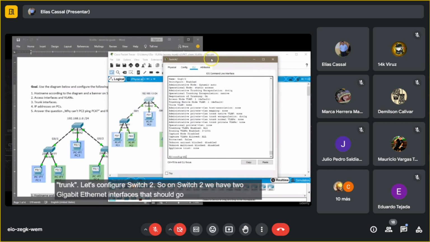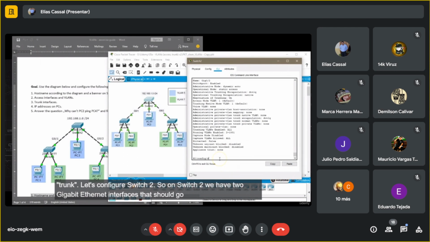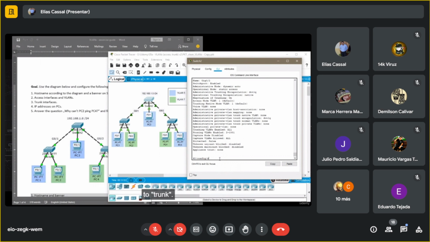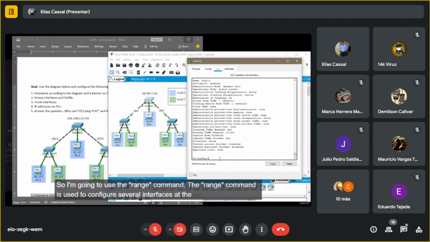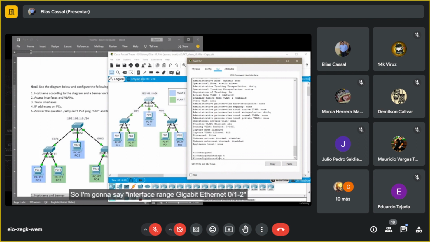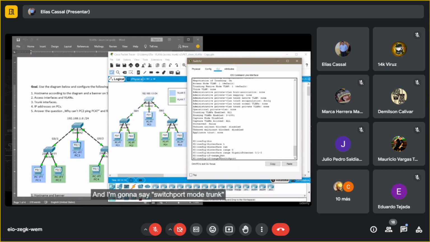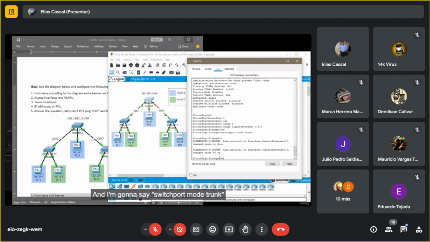Let's configure switch 2. On switch 2, we have 2 Gigabit Ethernet interfaces that should go to trunk. So I'm going to use the range command. The range command is used to configure several interfaces at the same time, and they can only be consecutive interfaces. So I'm going to say interface range Gigabit Ethernet 0/1 to 2, and switchport mode trunk.